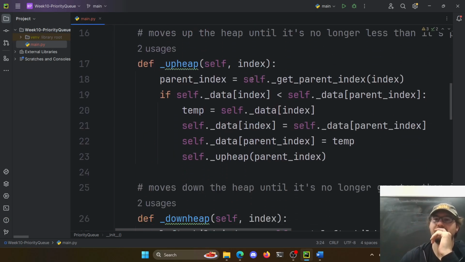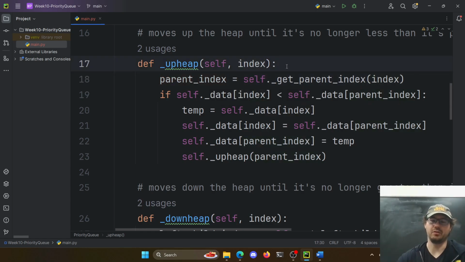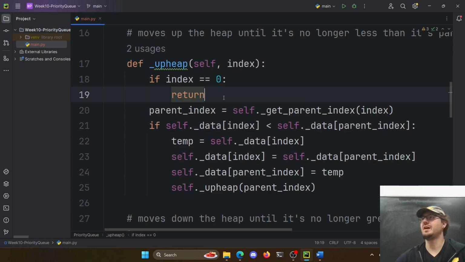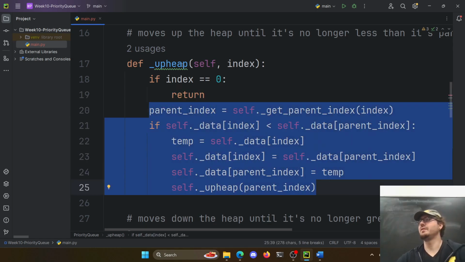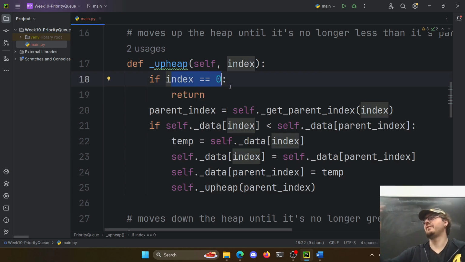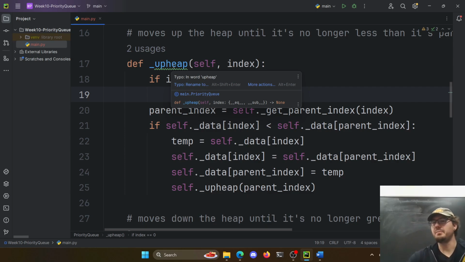So to upheap, we will stop if we are upheaping at 0. So this is if my index does not equal 0. Or really, if you don't like indentation, some people don't like when things are indented, we can say if index is equal to 0, we return. That stops the function without having it all inside of if it's not 0, keep on going. Essentially, that's all it is. Because once we get to 0, you don't have a parent, there's no place left to go. Right? This is our base case, one of the base cases in this recursive function. When you get to the top, stop.